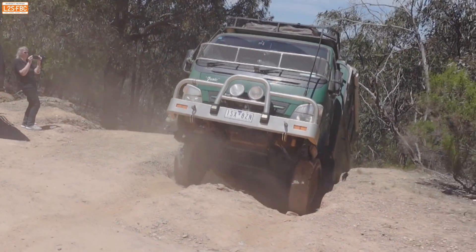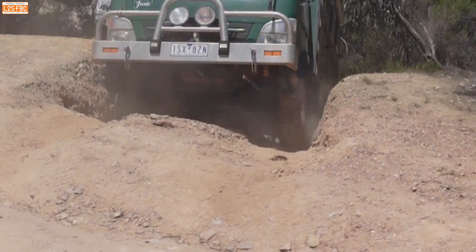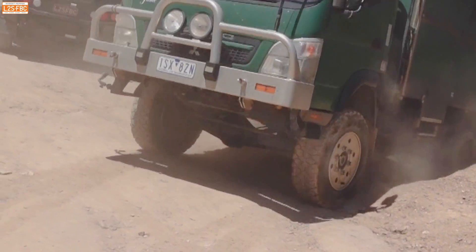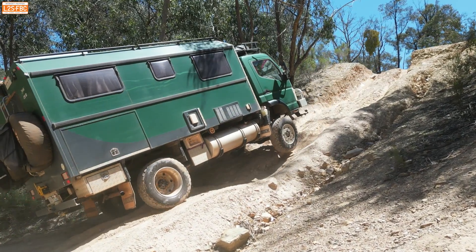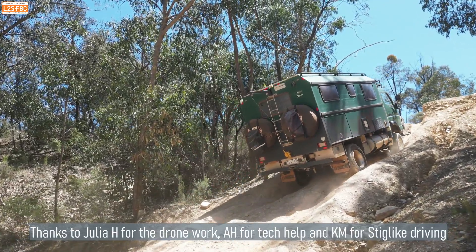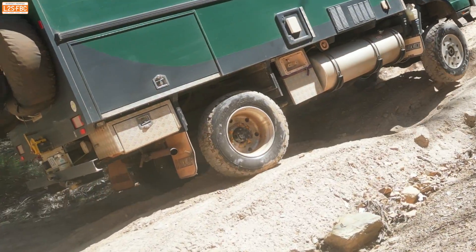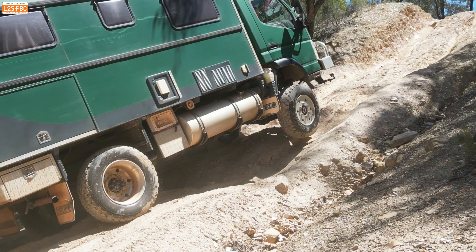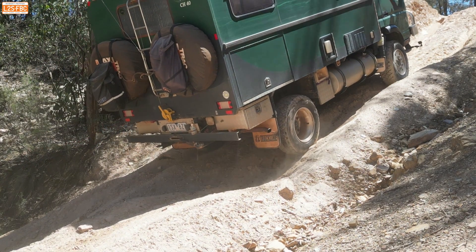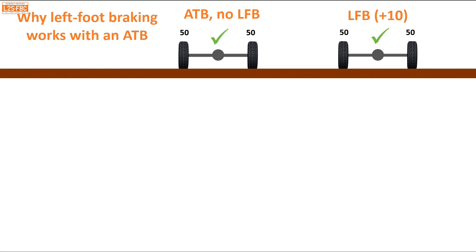Towards the end of this run, look at the front left wheel — it's not quite off the ground but still transferring torque to the other side; I've cropped it in slow motion so you can see that effect. The rear right wheel spins a bit but that's the rear LSD working well. The front axle actually pulls the vehicle up even when both rears are spinning — that's the ATB in action. It needs both wheels somewhat on the ground to work effectively, but you can see the rear LSD catching and the front axle pulling the vehicle through.